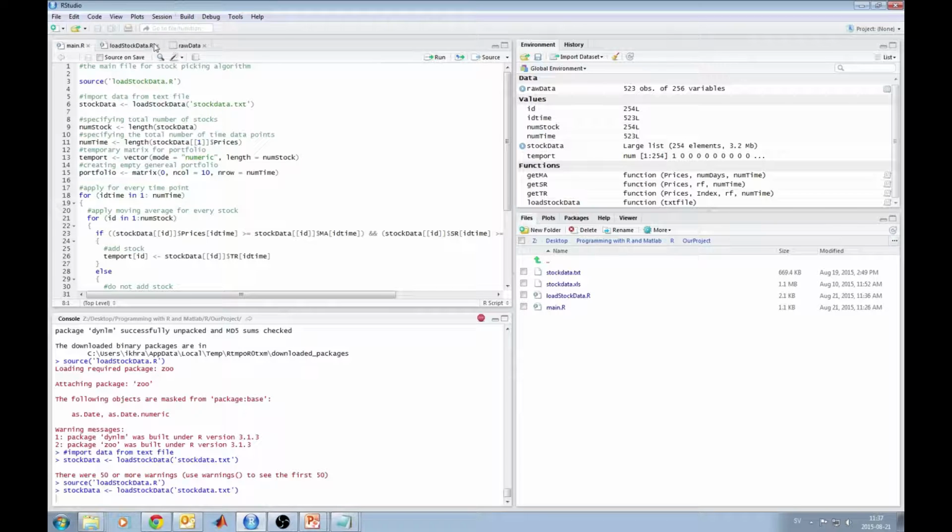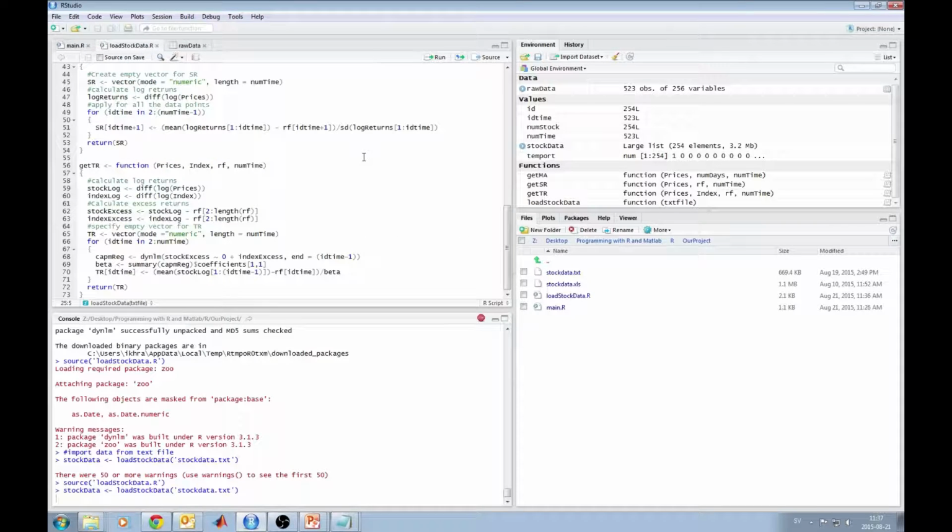Usually you would like to have as few loops as possible because they are taking a lot of time to perform, and usually you even can get away without them. For example, how we did in here when we were calculating log returns. You see, you just use div, log, and prices.